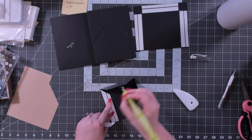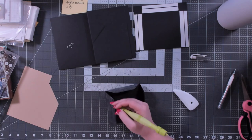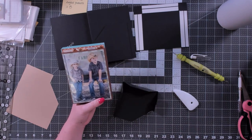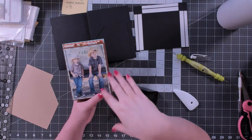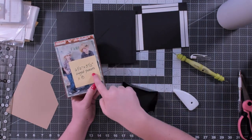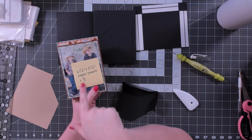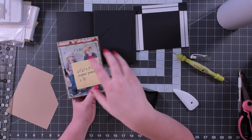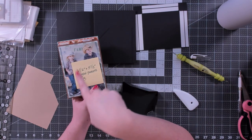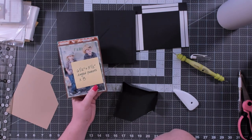The tutorial does not show how to do this angled pocket. What the tutorial will show you is how to do these pockets all the way to the top. But if you want to do these angled pockets, take a screenshot of this. That's the size. So instead of whatever size it says, cut up to 10 of 8.5 by 32, whatever it says, instead, cut 8 of these.